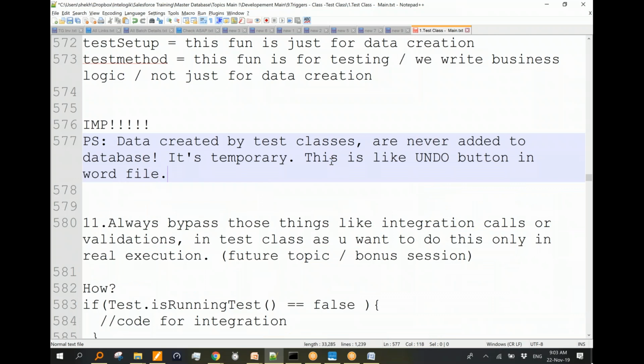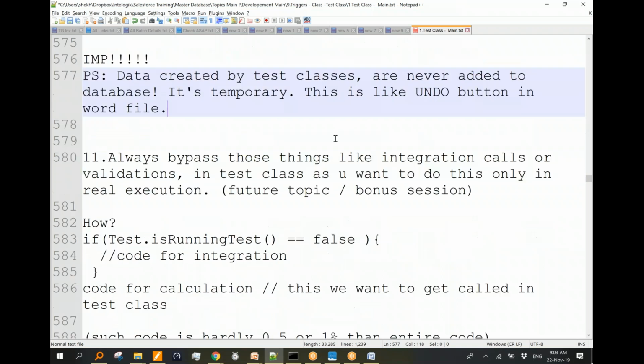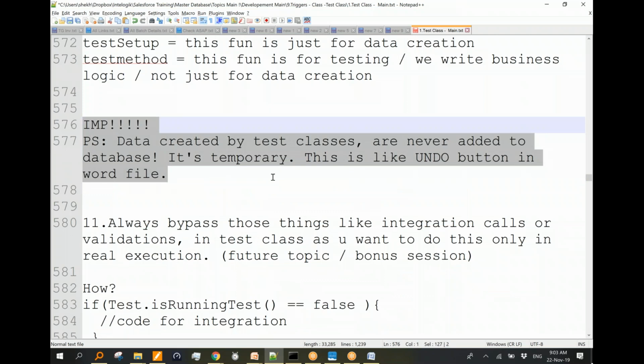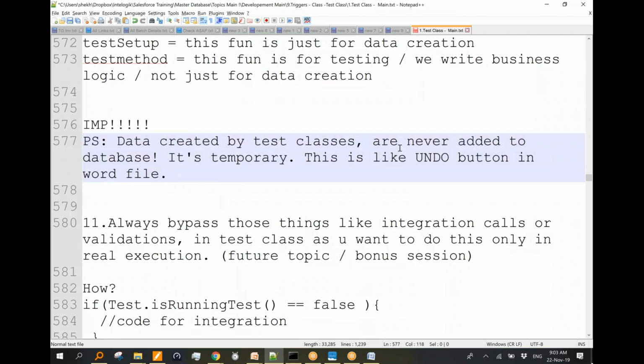Whatever you added will be automatically removed. Don't worry, everything will work, triggers will work. But once the process is complete, undo, everything is gone.